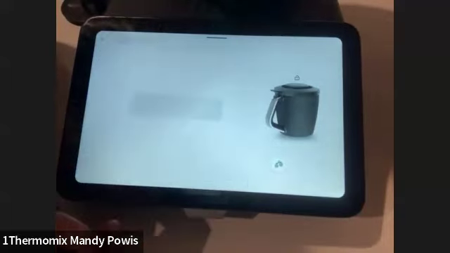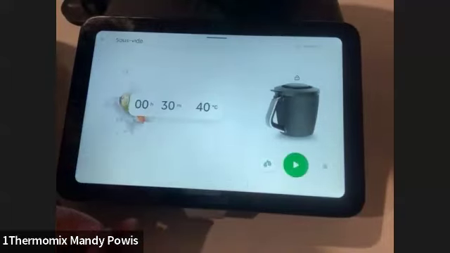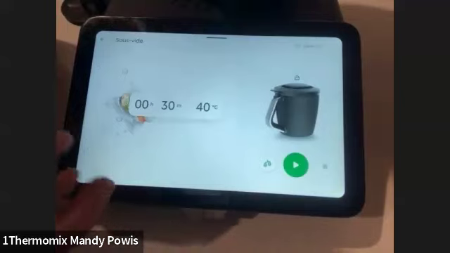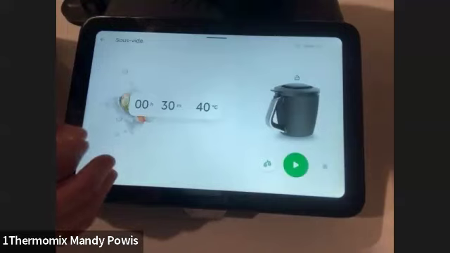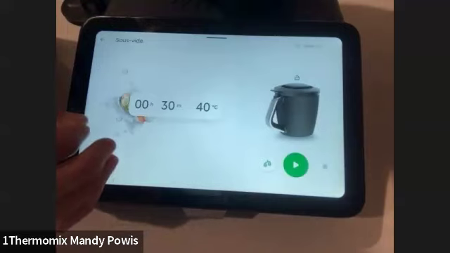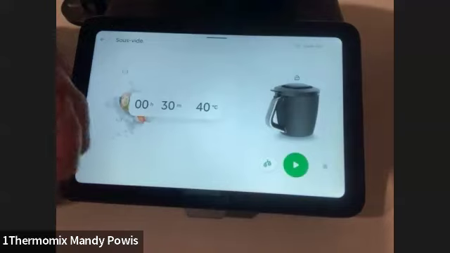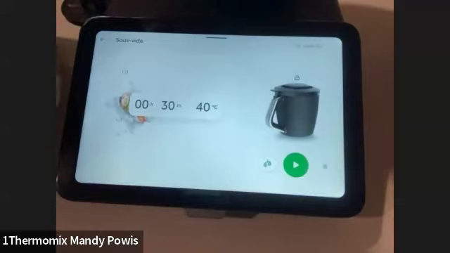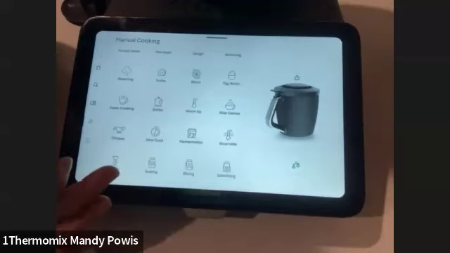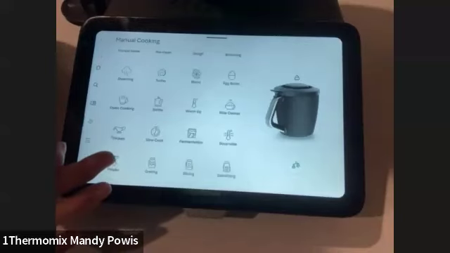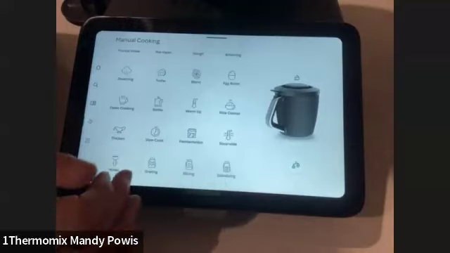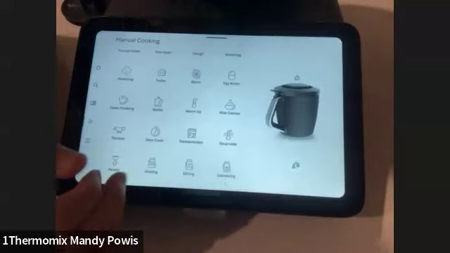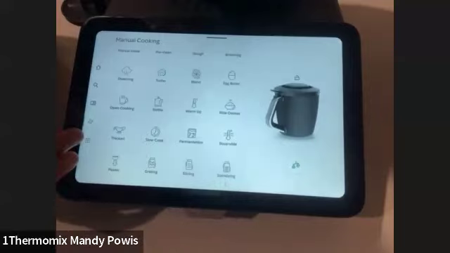Sous vide. Also need the blade cover peeler for this, so you don't want the bags to break. Sous vide is literally under a vacuum. You put something into a food grade plastic bag, get as much air out of it as possible. It sits in the water and it cooks at a very gentle temperature. Peeler mode, so we can use that. Now these, we don't have the spiralizer or the cutter yet, but they are there obviously ready to go.